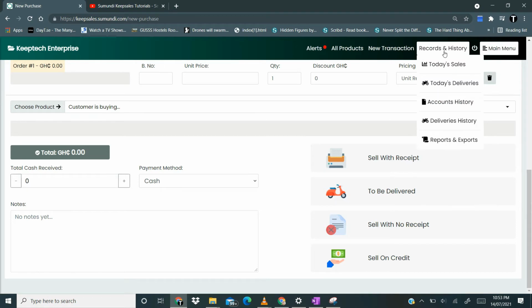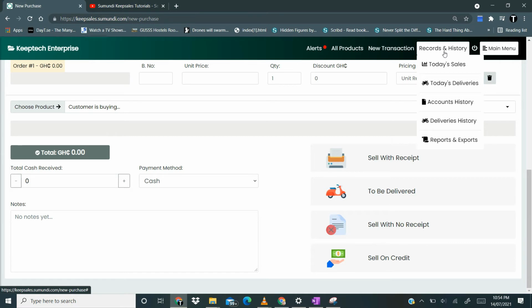Okay, so now what we want to do, if you remember from the beginning, is send a thank you message to our customers who bought from us, and we are doing this manually. There's the automatic functionality which I've already covered in another video, so go check it out. The after sale thank you SMS message (automatic), you can check it out. But this one is manual.